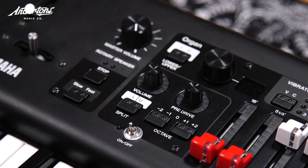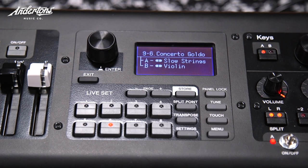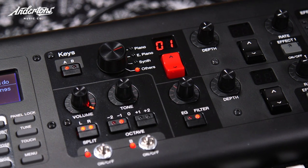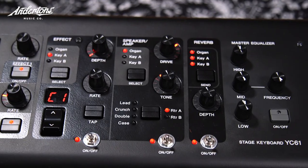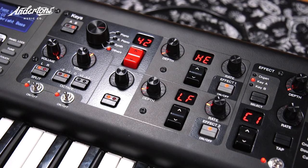We've got nine different effects in there, pre-drive, two effects per key layer, and then we've got a couple send effects, speaker modeling. Also on the Hammond side, we've got two different rotaries quickly at the flick of a switch, master reverb and a master EQ, which kind of sets it all off.